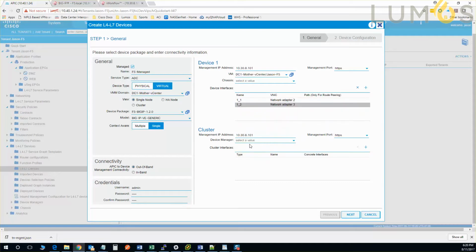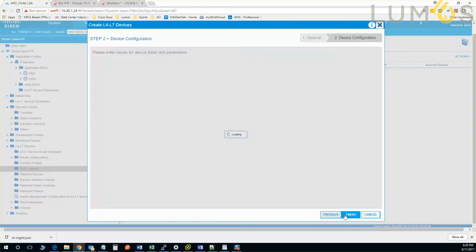We do want our cluster interfaces. This is where we will give the system consumer and provider. So we have a consumer. We are going to name this interface DMZ, and we are going to use 1.1 for the connectivity. Go ahead and update. We go into provider, we want to name this one web, and we will be using 1.2. We can update, should look good.